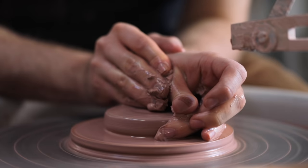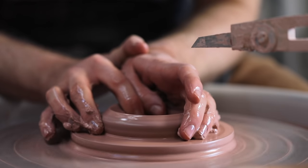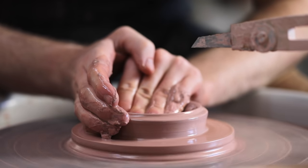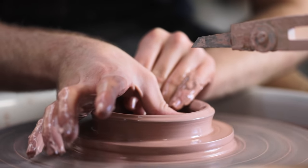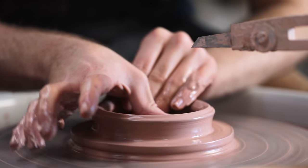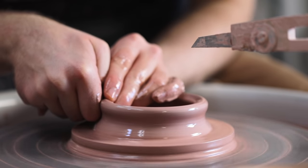Once the lump of clay has been centered by coning it up and moving it around, I use my index finger and thumb to open up the lump, and then with my fingers I compress the base. A bent thumb works for the other side too. All I'm doing here is ensuring that the bottom is nice and flat. Compressing the clay also helps to prevent any cracks from forming in the base.